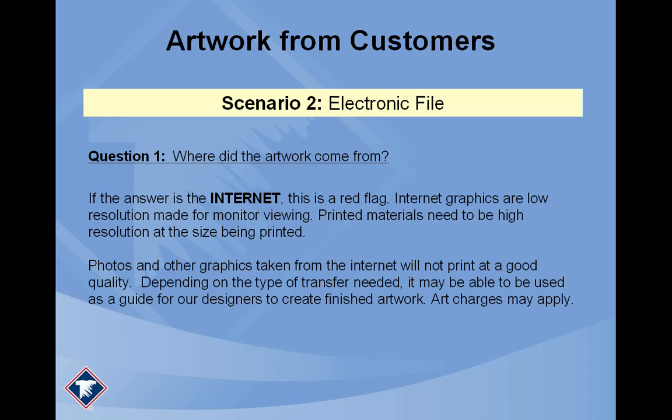Okay, so if your customer has sent you something off the internet, you need to make sure to double check that it's actually a quality file. It happens all the time where we'll get an upload from somebody. Our dealer tells us, oh, well, my customer sent it to me, they got it off the internet. Well, that explains why the quality is low.